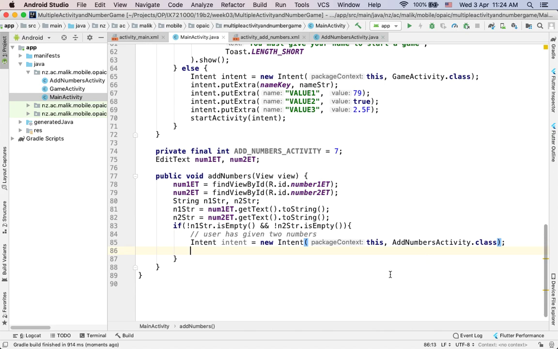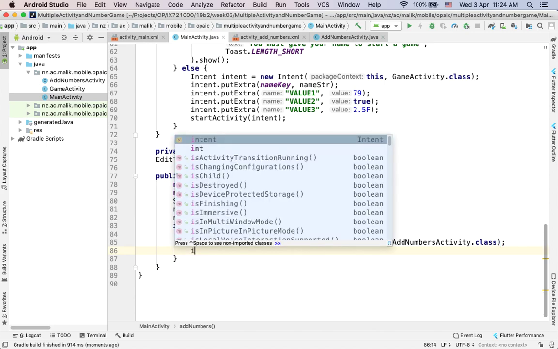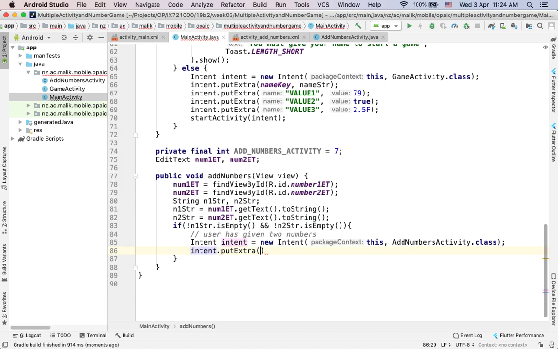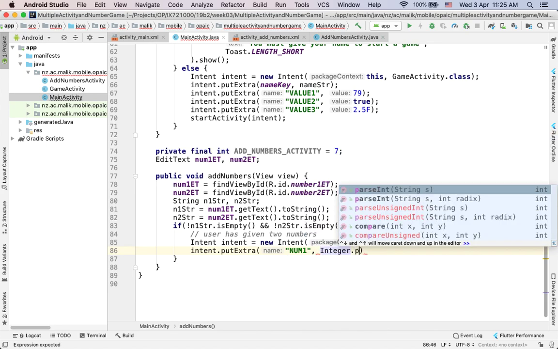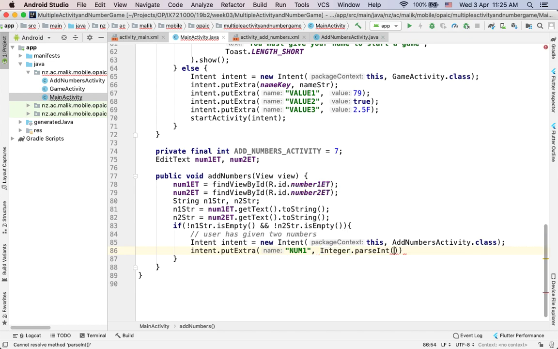But again, remember that these are strings, so we need to convert them into numbers. Okay, so we can say intent.putExtra, num1, and then we need Integer.parseInt, and we give n1Str.